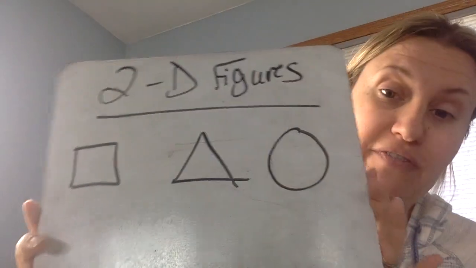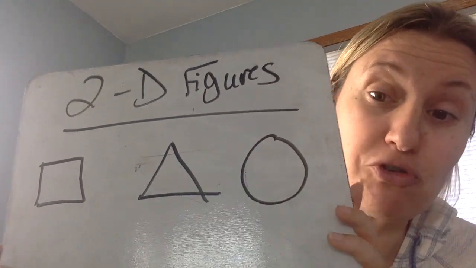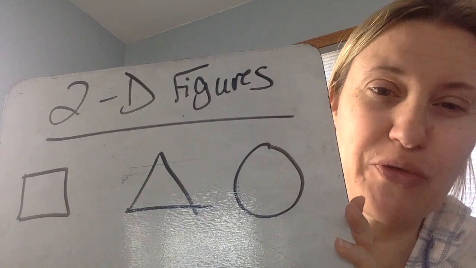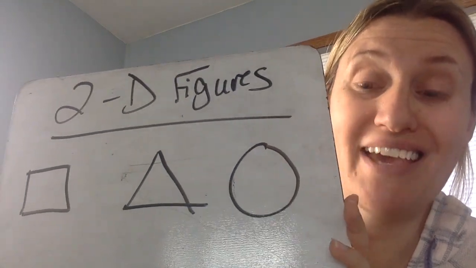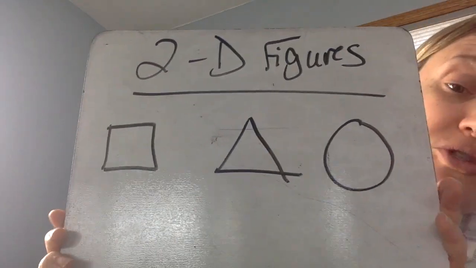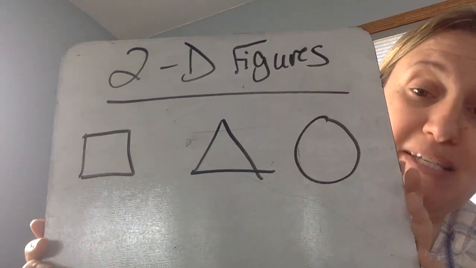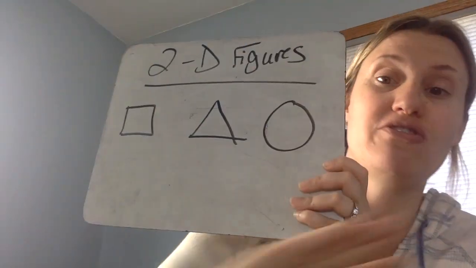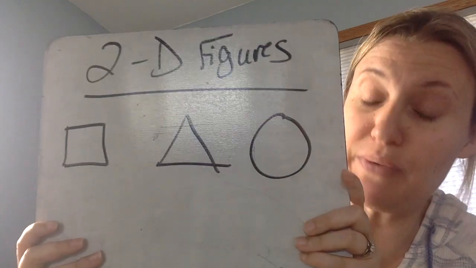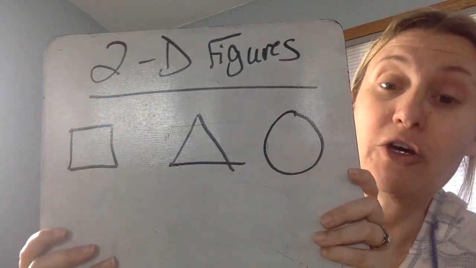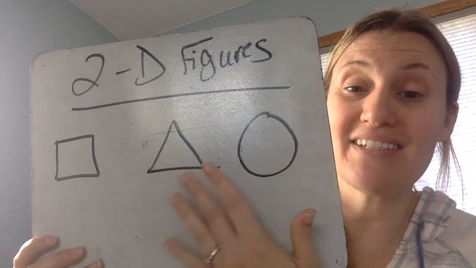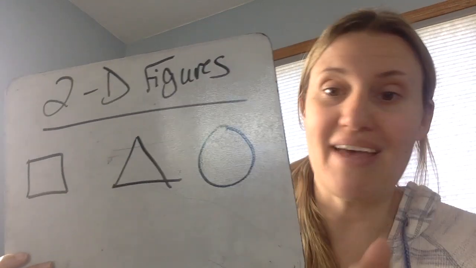A two-dimensional figure is basically something that I can draw on a piece of paper or a board. Now, I know technically we can draw 3D figures, but those are just representations of 3D figures. So 2D figures do not take up space in my house. Whether I erase these or draw these on here, there is no difference in the space that's being taken up in my house right now. So they don't take up space. They have two dimensions, you know, base and height, length and width, that's it.